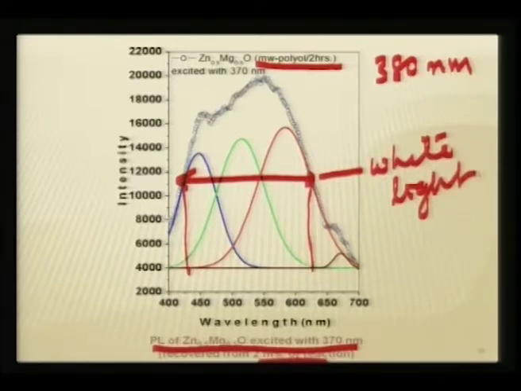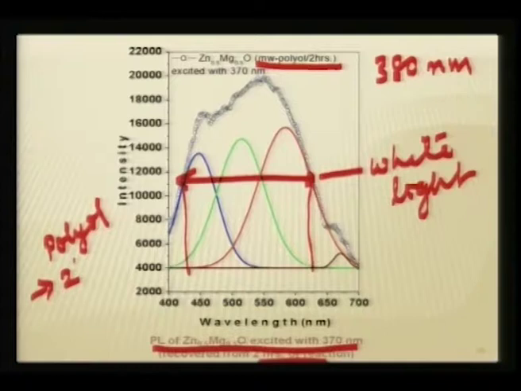This is not due to defect induced emission. You can see the component of the 380 nanometer peak also here, and the broadening that is coming is due to true alloying effect. So, this is very critical for us to understand. If I am using polyol synthesis, then what are the governing conditions?